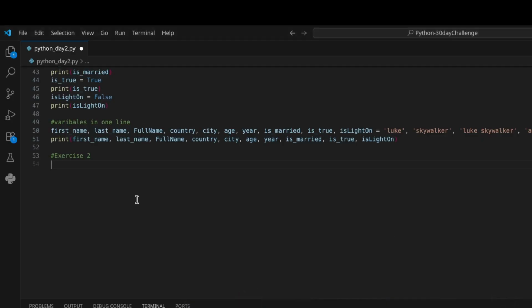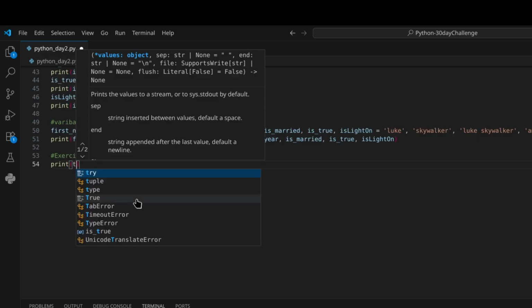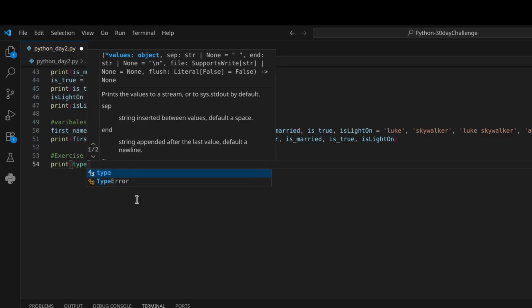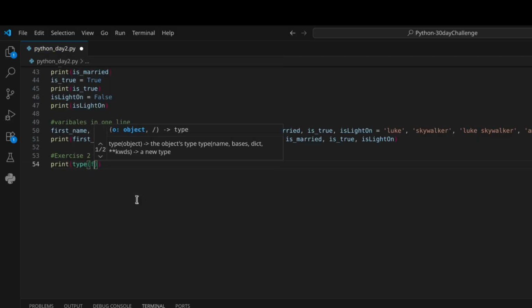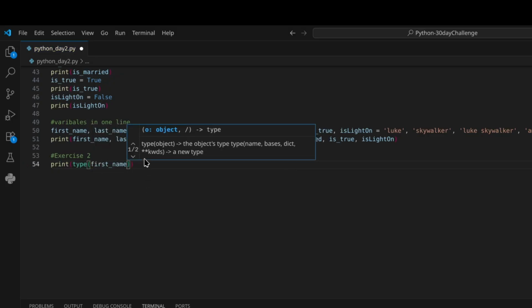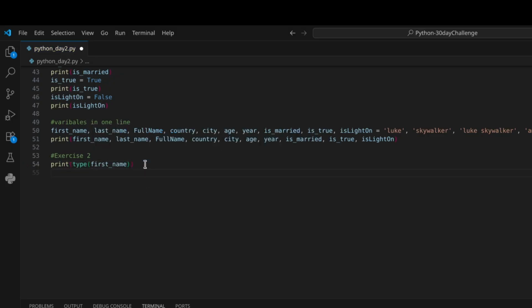Data type of each. Print. We have already done this, so first name. I'm only going to do first name and last name.